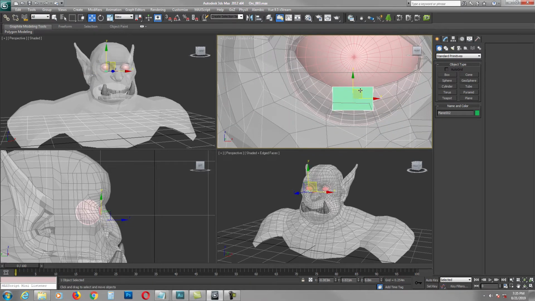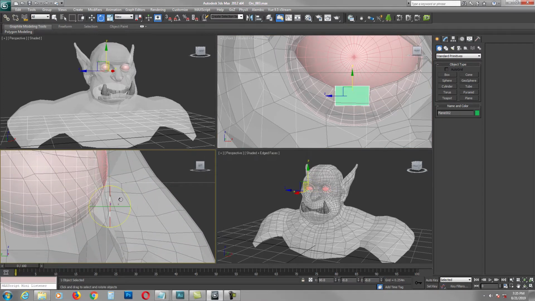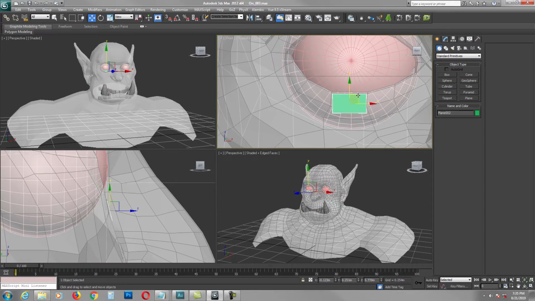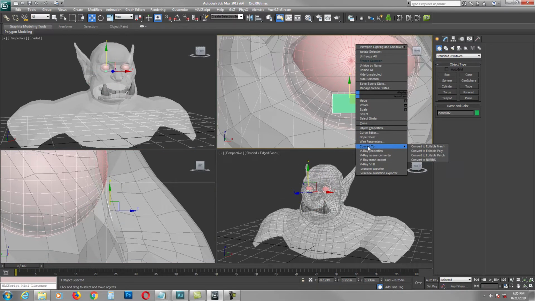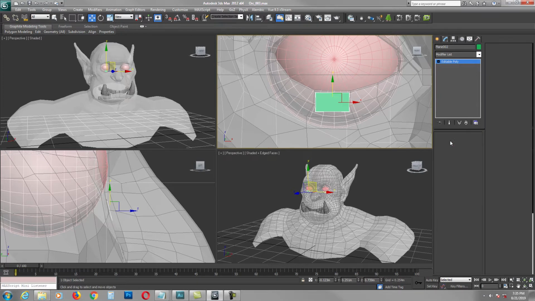Everything starts with a single plane. And I right click and convert to editable poly. That's my favorite, editable poly.